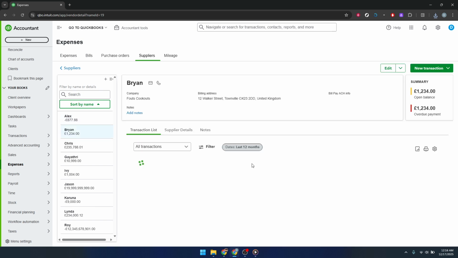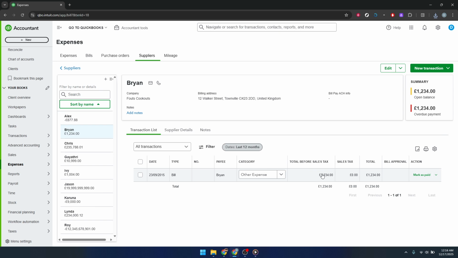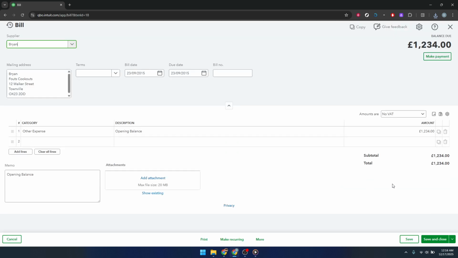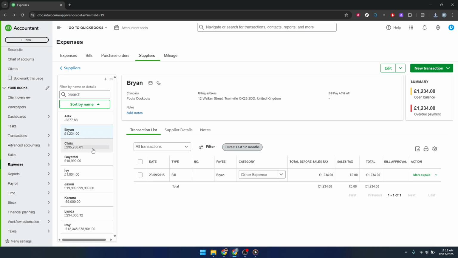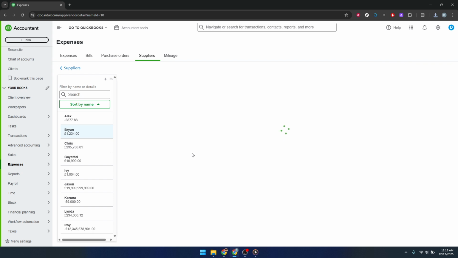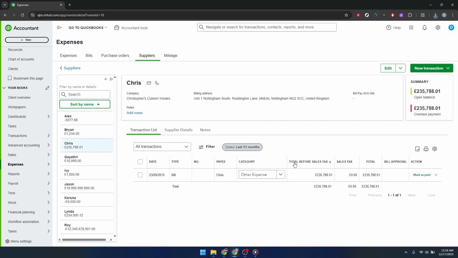Next, click on that bill payment to open the payment transaction. This opens a detailed view showing how the payment was applied, which bills it covered, and the total that was paid. This is the transaction that QuickBooks will use to generate the remittance advice, so it's important that everything looks accurate here. If you spot any errors in the payment details, fix those first before sending anything out.